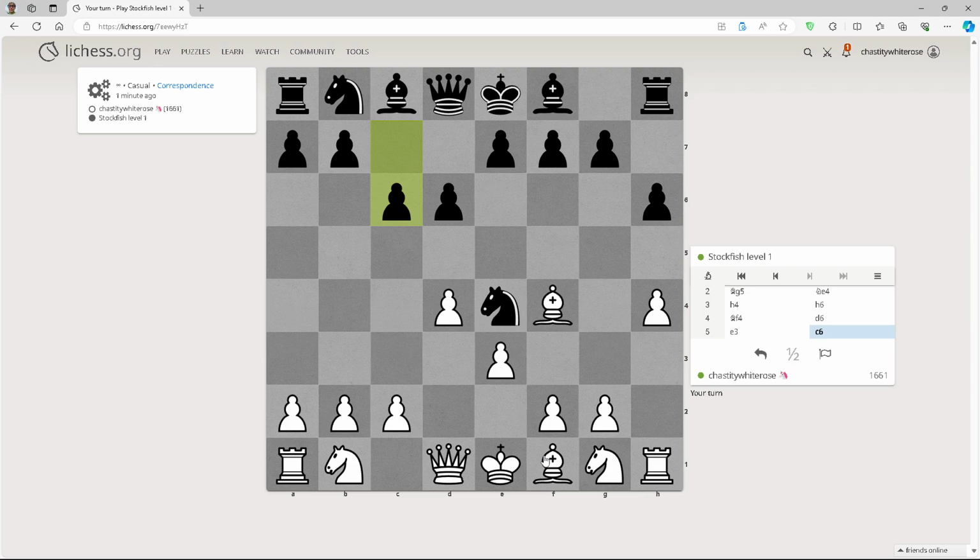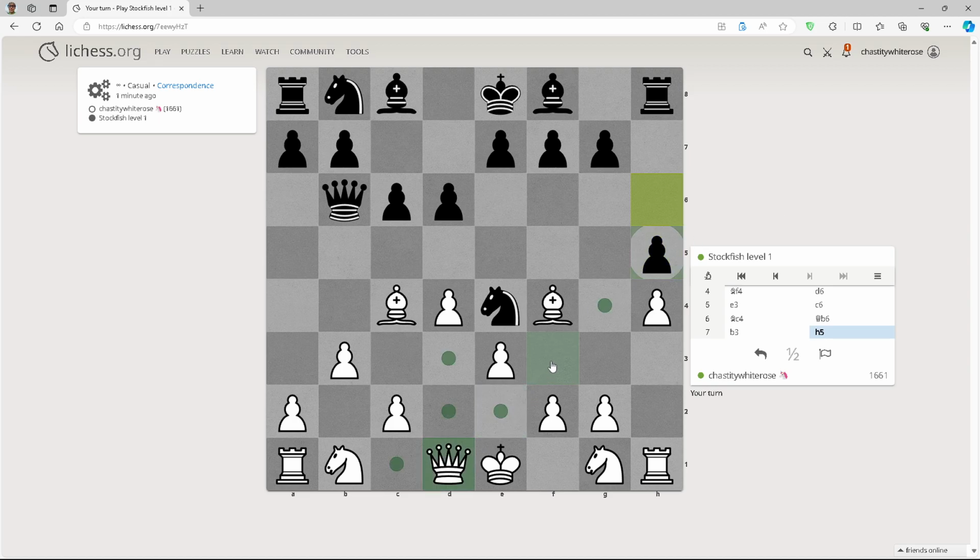So what I'm going to do is move my bishop out right here. Then, okay, black moved the queen out. Okay, that's all right. I see what's happening. The queen wants to go there. And I can put a stop to that by moving this pawn forward. I'm going to defend that spot, because I'm a relatively experienced chess player, so I can kind of see what the computer is thinking, what they're trying to do to me.